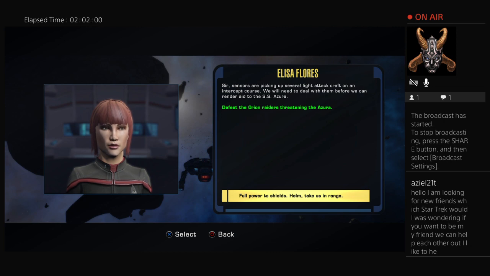Sir, sensors are picking up several light attack craft on an intercept course. We will need to deal with them before we can render aid to the SS Azura. All right, full power shield helm to take us within range.